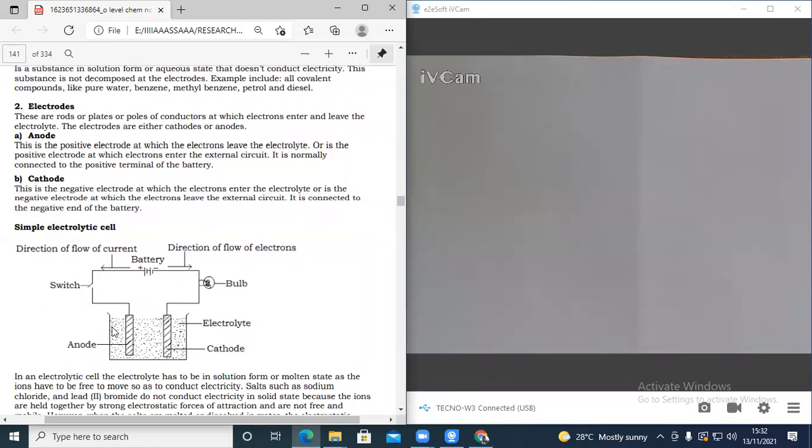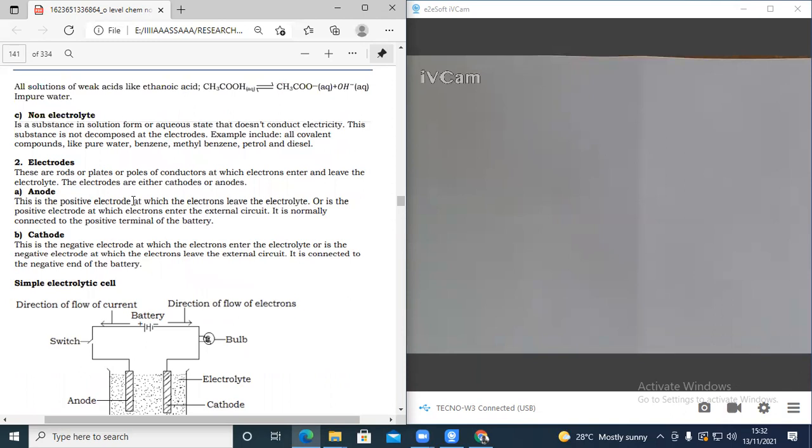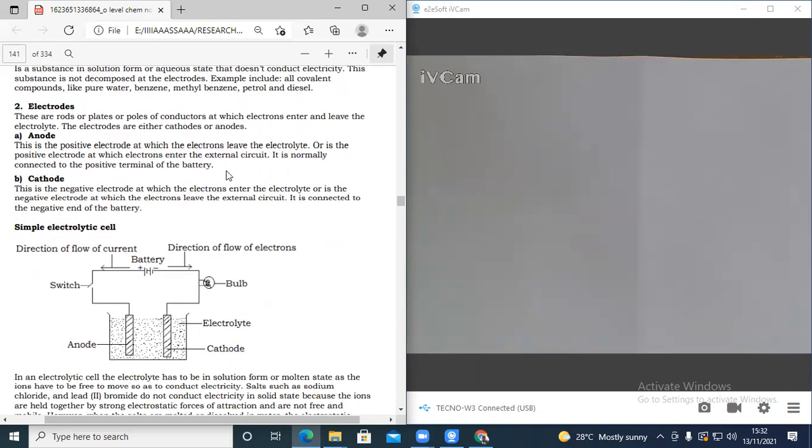So those rods here, these two, the anode and the cathode, give us the electrodes. Anode is a positive electrode. A cathode is a negative electrode. And that law is there in, which topic is this? That like poles do what? Repel. Then the unlike ones? Attract. So everywhere it is there, even here.